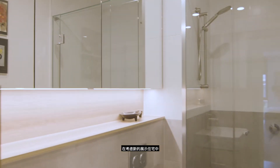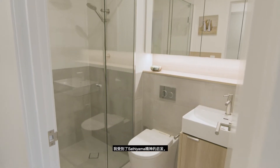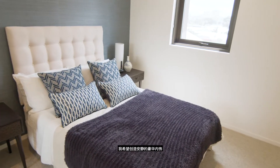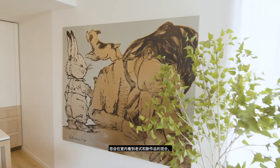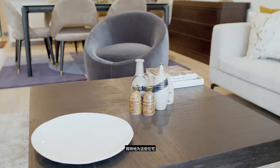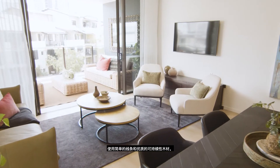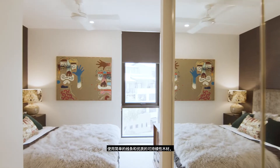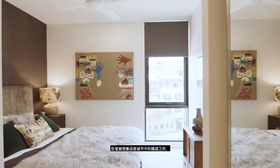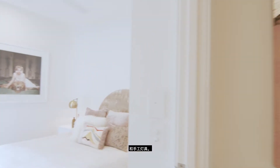In considering the interior design of the new display residences, I was inspired by the spirit of Satoyama. I look to create quietly luxurious interiors with interesting materiality and natural textured layers. You'll see a mix of vintage and new pieces in the interiors. I designed several of the furniture pieces especially for these residences using simple lines in quality sustainable timbers. The bedrooms are imagined as an urban retreat with grass cloth wallpaper, bespoke bedding and handmade lighting.